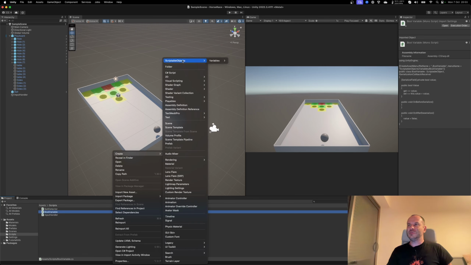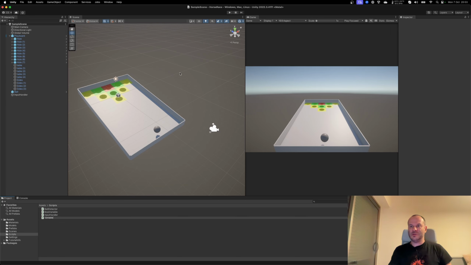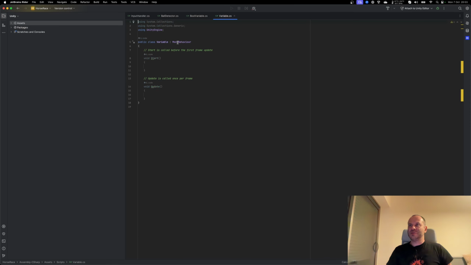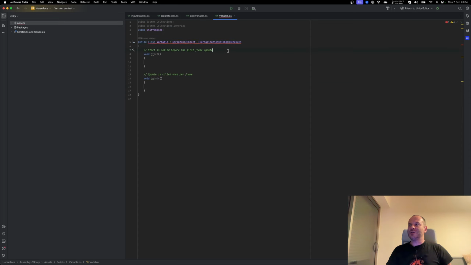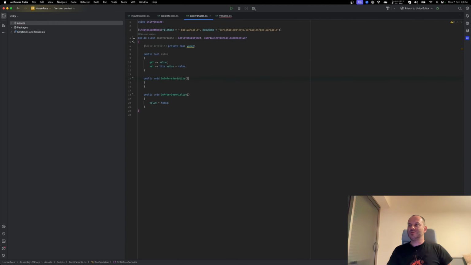Create script, call it variable. It's still a scriptable object. In fact, I'm gonna copy everything from this. Okay, remove the extra. Copy these two methods.